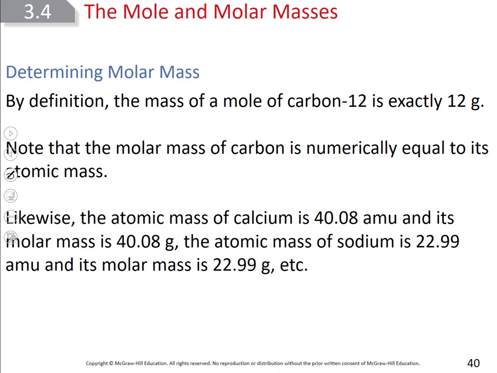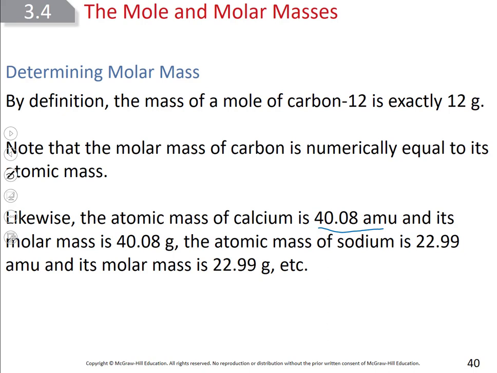So last time we learned how to find the mass of a formula. We already know about atomic masses. If you need to know the atomic mass, you just look at the periodic table. For a compound, you add up those. That's what we did before. We did H2O. You added up 2 hydrogens and an oxygen. And we used the atomic mass units as the unit there. Now I'm saying you can also use the unit grams per mole. The number will be the same. So for example, calcium. If you look at calcium in the periodic table, calcium's atomic mass is 40.08 AMUs. Its molar mass is 40.08 grams per mole.